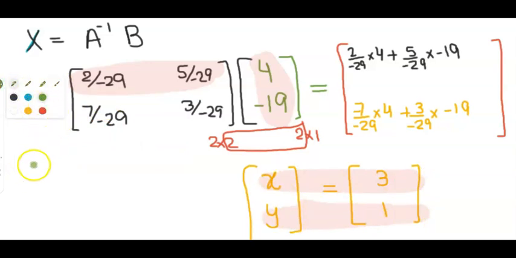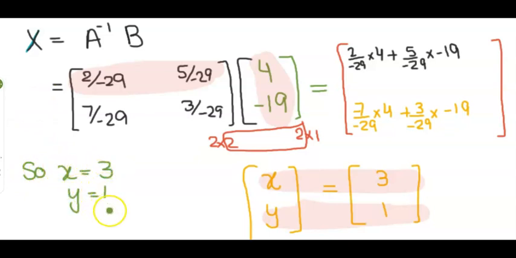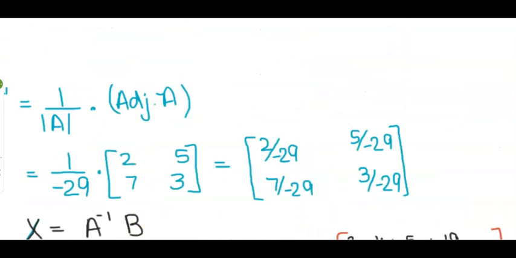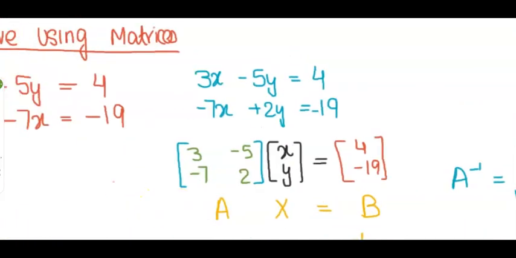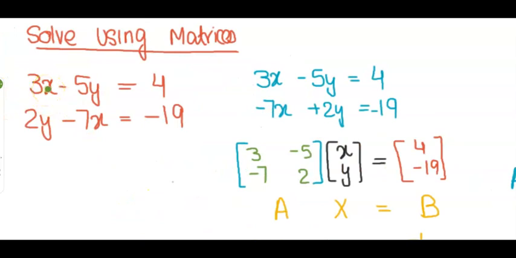So I want to check my answer. To check, if your answer is right, you go back to the real question, the first one, which is here. You put the value of x and the value of y in this one, so you should get the answer 4. So x is 3 and y is 1. So 3 times 3 minus 5 times 1, the answer is 4. And if you put that in this equation, you will get the answer minus 90. It should satisfy both equations.